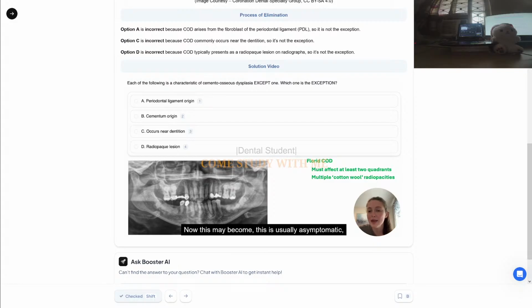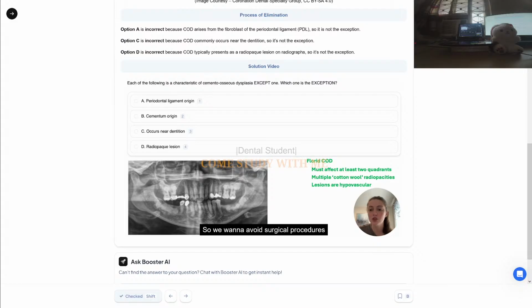Now, this is usually asymptomatic, but it may become symptomatic if the overlying mucosa ulcerates. Important information to know about this is that you can't place implants in these patients because the lesions are hypovascular. This causes a reduced ability for the bone to heal, and it makes the bone prone to necrosis or infection. So for treatment, you always want to encourage patients to retain their teeth, because when you're extracting teeth or when you're placing implants, you're having surgery, and like I said, there's a reduced ability to heal, and your bone is prone to necrosis or infection.